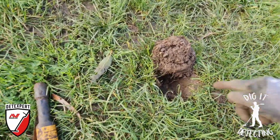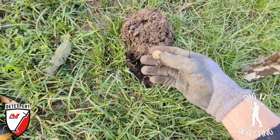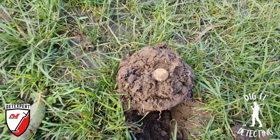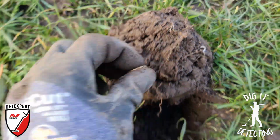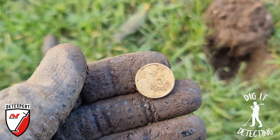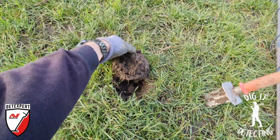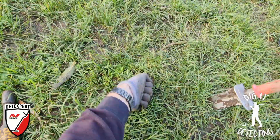There he is. Oh, I can see him. I was going to say, let's go in with the digger again. But there he is right there. So, $1 coin. Next up is a $2 coin. Straight on camera. That's awesome. Let's give him a bit of a clean up and give you a better look. So, we've got about $5 or $6 today now, which is quite nice. The first oval that we started out with, all the messy holes, let's forget about that, shall we?